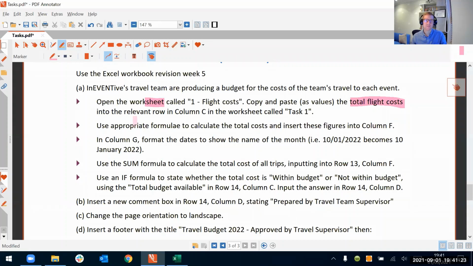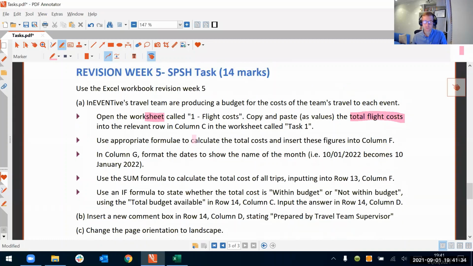Oh, I didn't even talk to you about the spreadsheets exam. So before I do that, just quickly, you probably know this already. I've already talked about it, but remember, spreadsheets exam, 2 hours. 5 different tasks that you have in your spreadsheet exam, total of 35 marks, which doesn't sound like a lot, but of course you just spread your time appropriately.